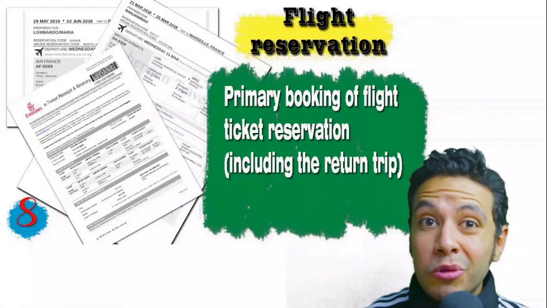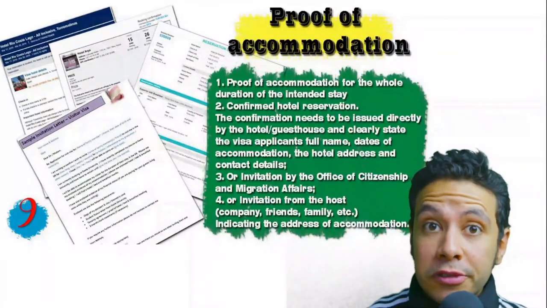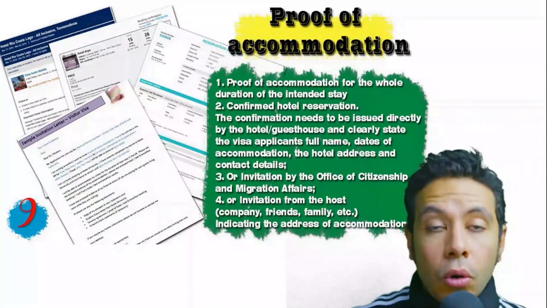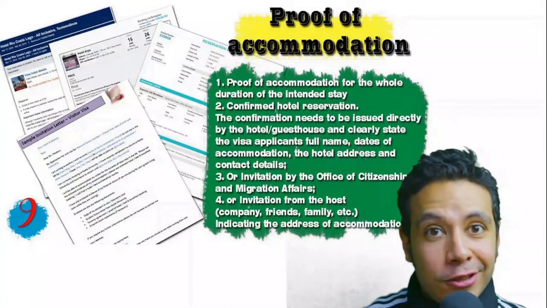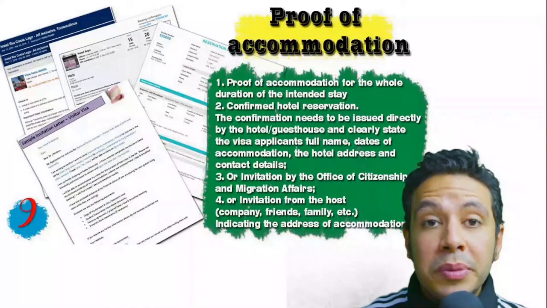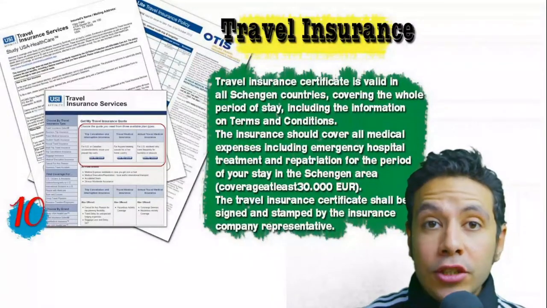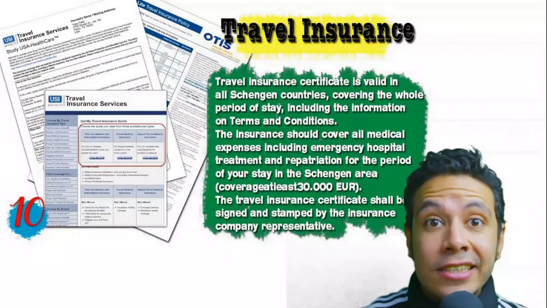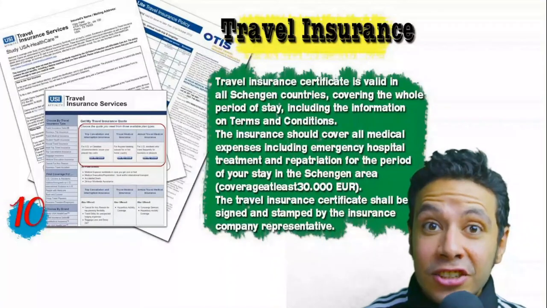You should also provide a flight reservation — an initial booking is usually sufficient, though some cases require a confirmed booking — and it must include a return ticket. You will also need proof of accommodation: a confirmed hotel reservation, an invitation from a host, or an invitation from an organization. The hotel name, address, and contact number must be mentioned. If invited by a person, the letter of invitation should be submitted with a copy of the inviting person's passport. Many countries, especially Schengen area countries, also require travel insurance with a minimum coverage of 30,000 euros.